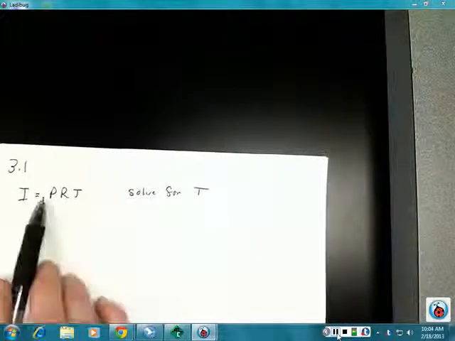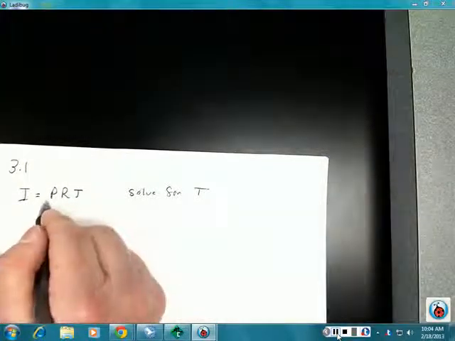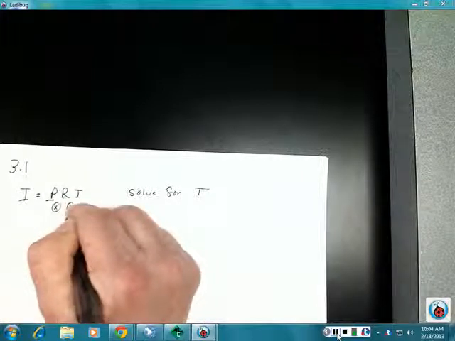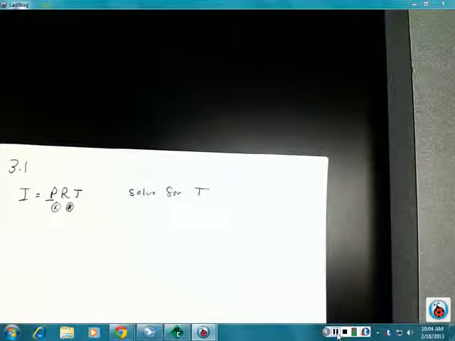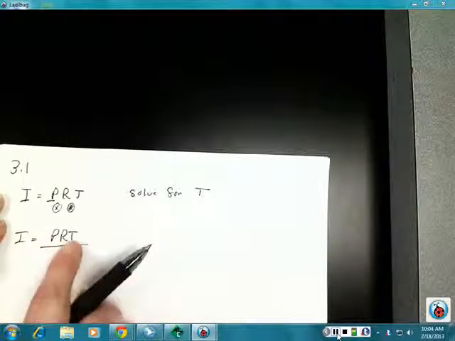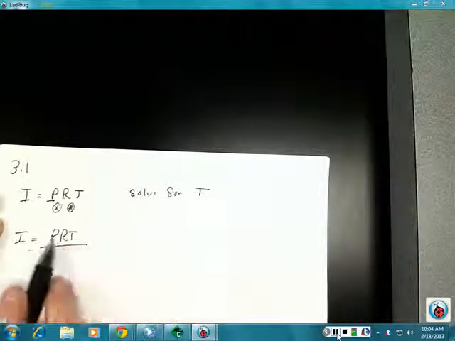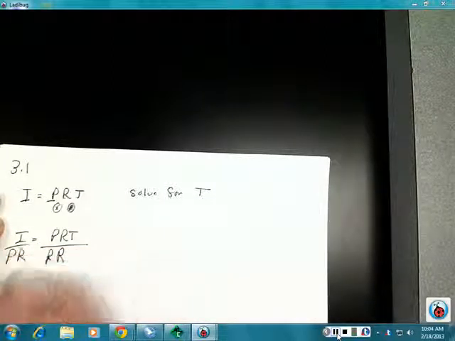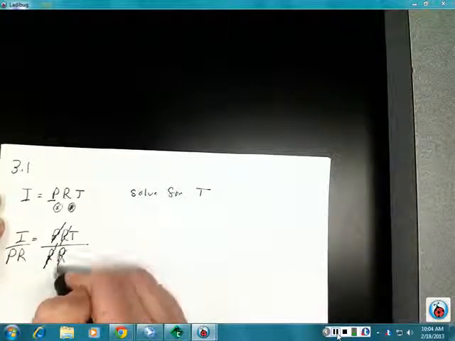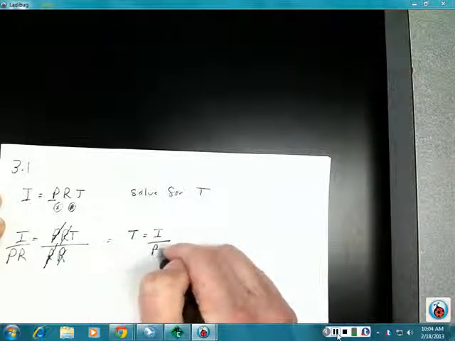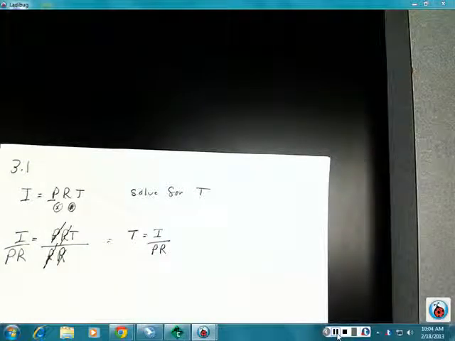Well, if I take a look at this formula and I analyze what's going on in it, p is being multiplied by r, and that's being multiplied by t at the tail end. So how do I get rid of something that's multiplying, something from Chapter 2? How do I get divided? So in this case, I equals prt. If I want t by itself, I'm not going to divide by t, but I'm going to divide by everybody but t. So I'm going to divide by p, and I'm going to divide by r, so that p cancels and r cancels, and it leaves me with t is equal to I over pr. Okay? So that becomes the solution that I have with that one.